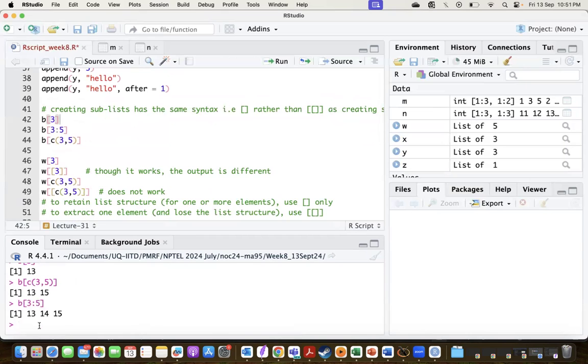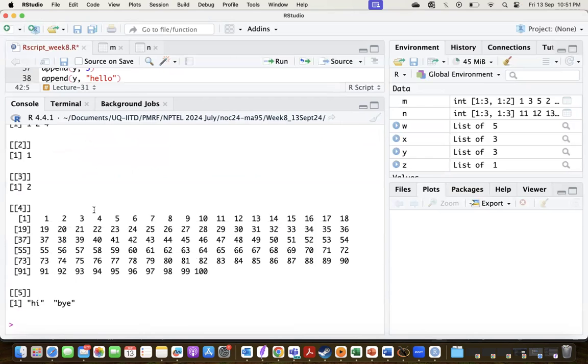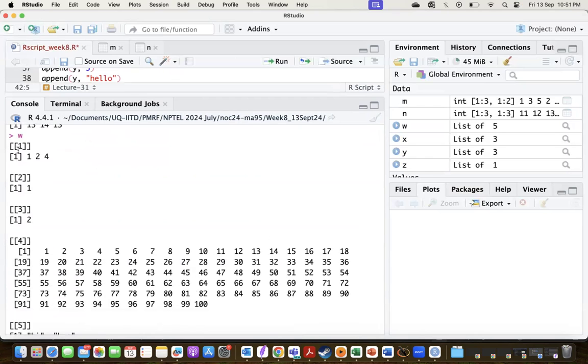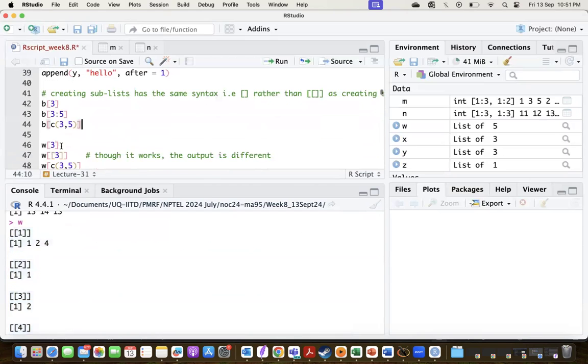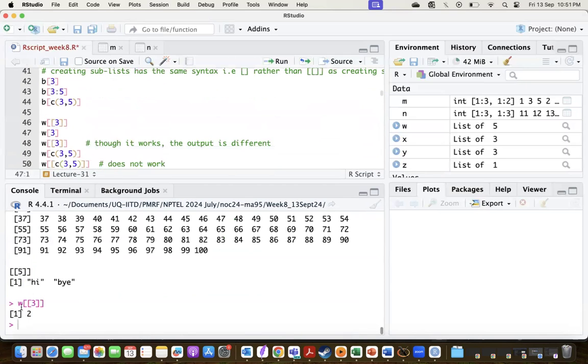So here you have this is your vector W, right? This complicated one, this long vector. So of course now you remember what this was doing. If I just did W in double bracket 3, now I no longer have the list with me.